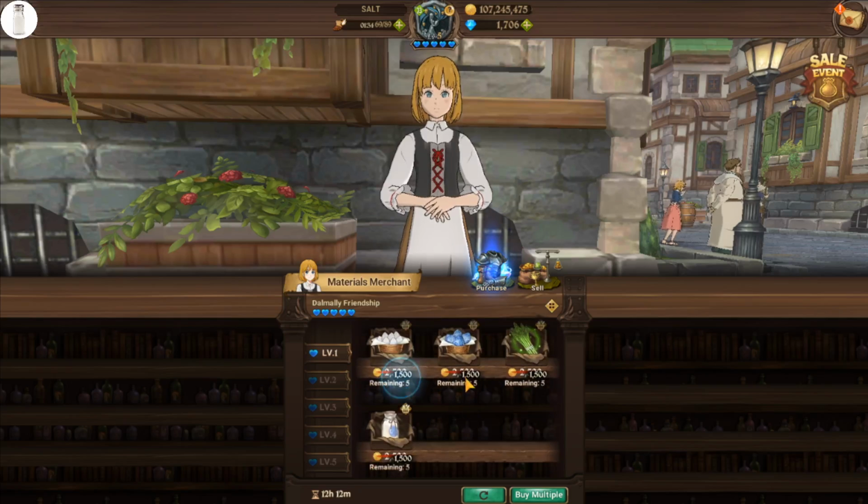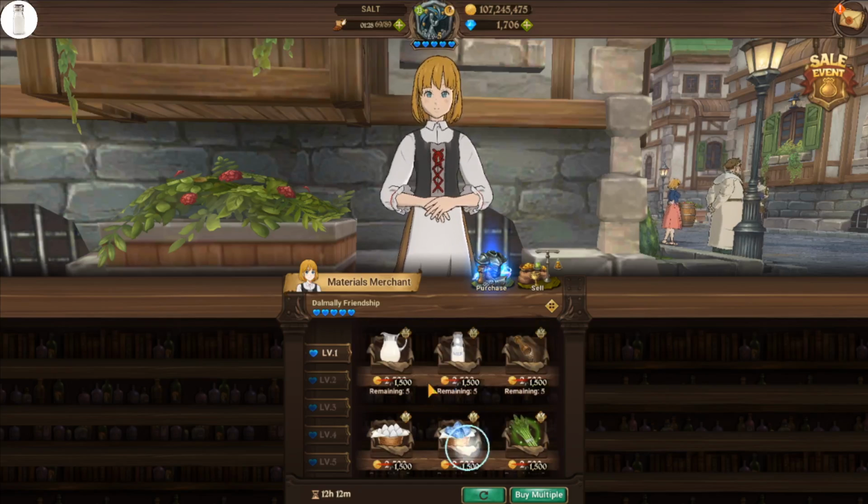And then the next three ingredients are also going to be specific to Dalamali Plains recipes. So you have your jar of milk here, which all the recipes use, but let's just say there's 9 recipes.